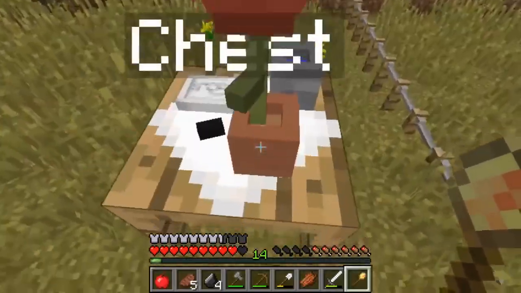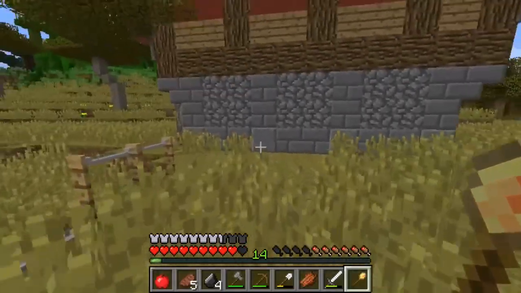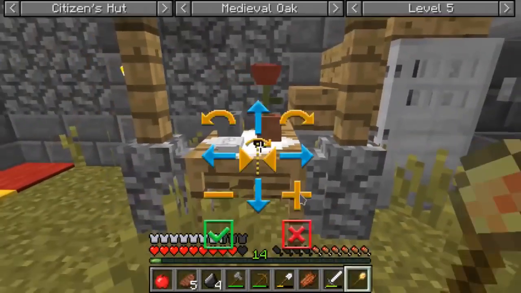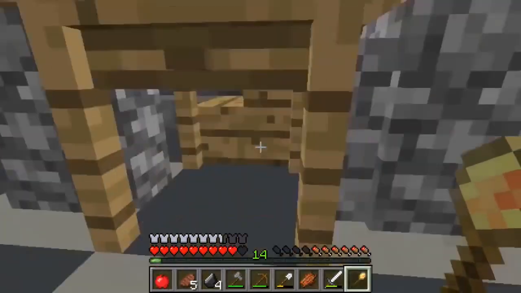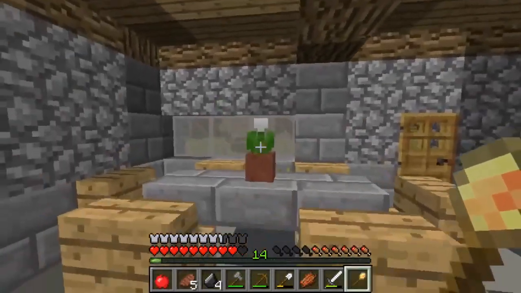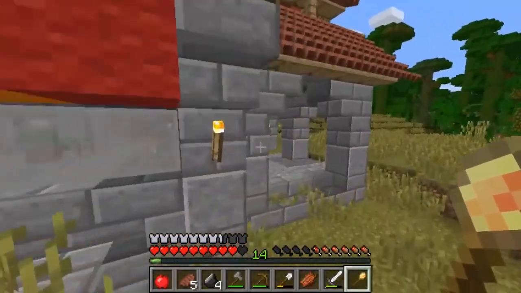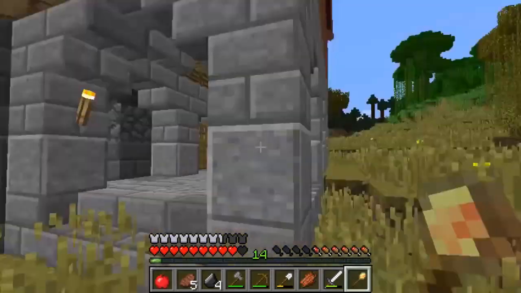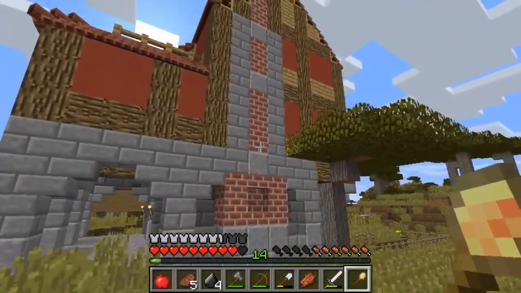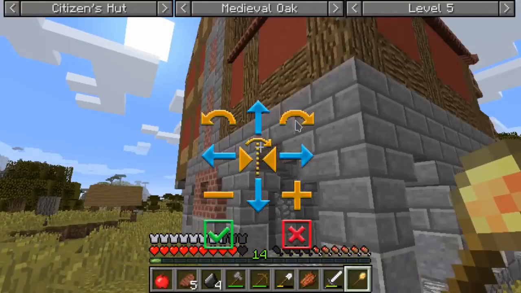I think I messed something up here with this building here. Yeah, this must be one more up. That looks fine. The door out is here. Let me check something. This is the side, isn't it? Yes.